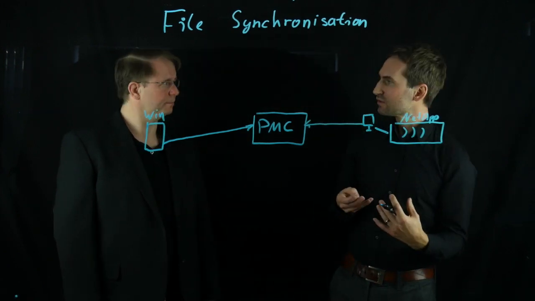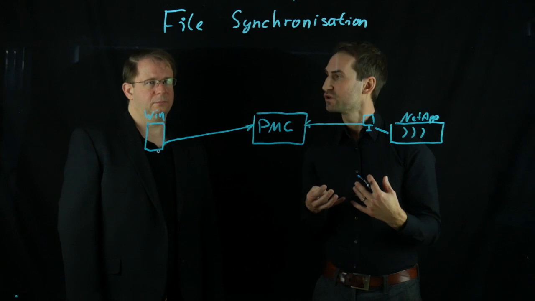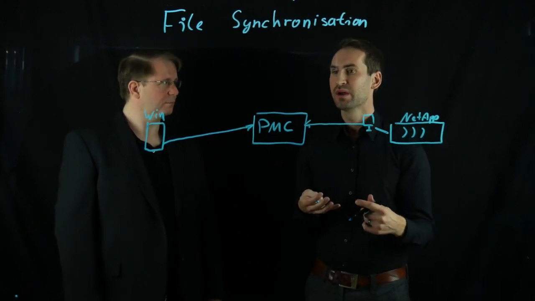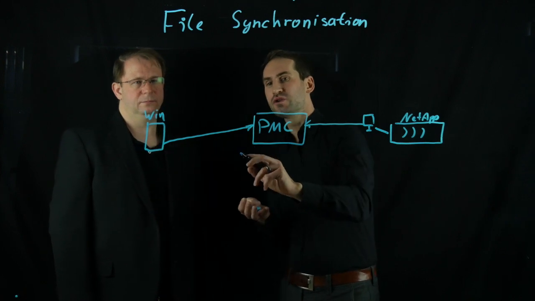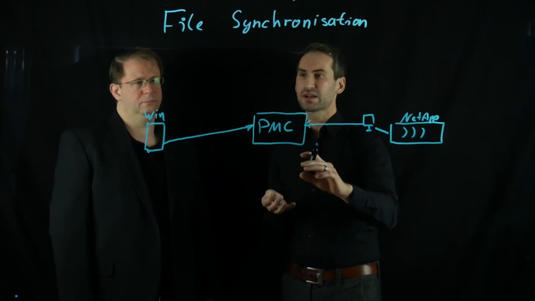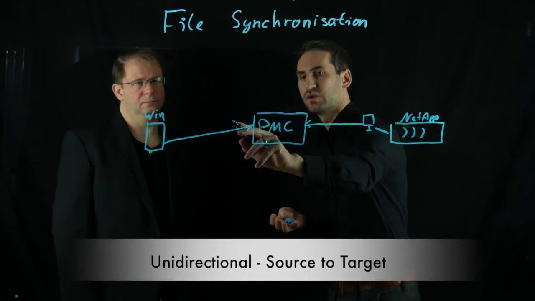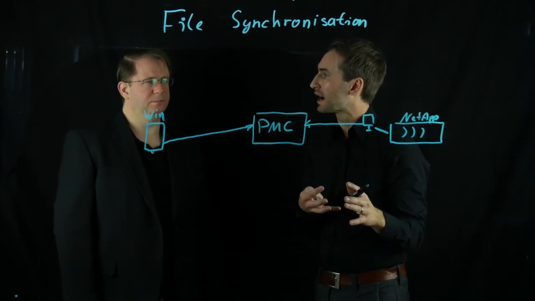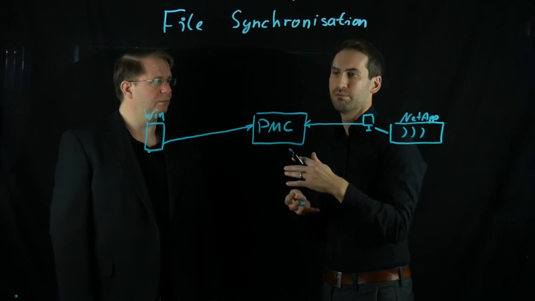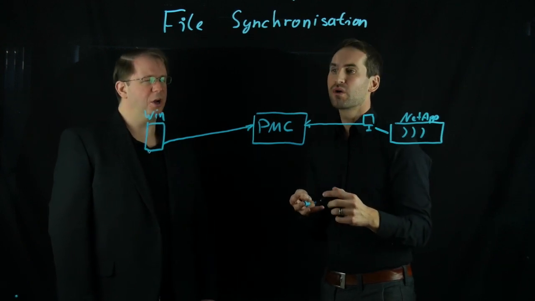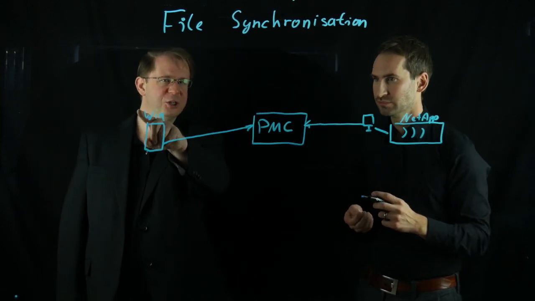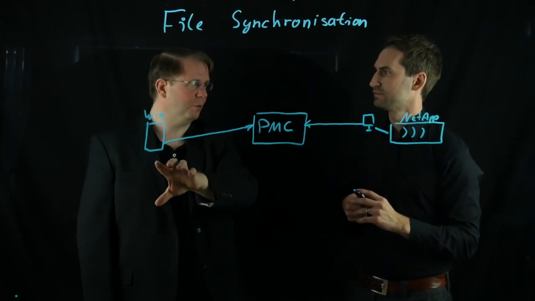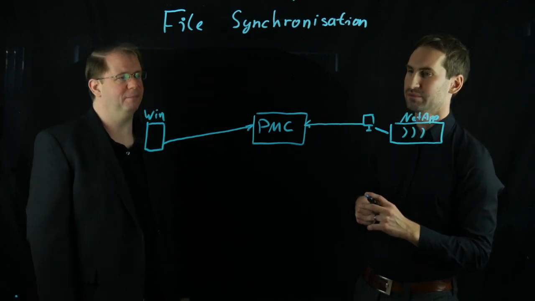Okay. And on our central management server, you can configure your first job. It's just wizard-based, a simple setup, and you can say, okay, I just want to move the data in a unidirectional way from the Windows server to the NetApp server. It's a source-target relationship, for example, for migration. So with unidirectional, any changes here would be replicated across? Correct. But not back the other way? That's correct.